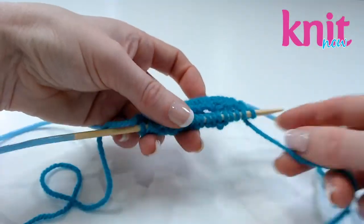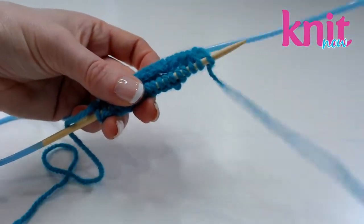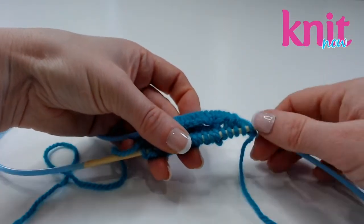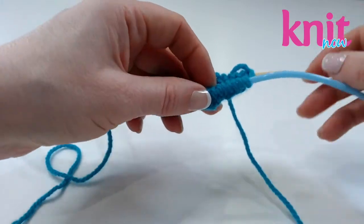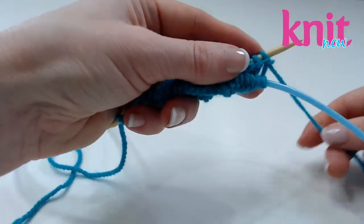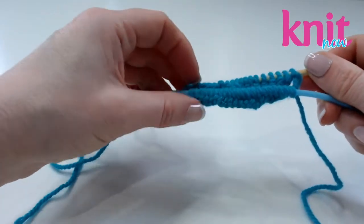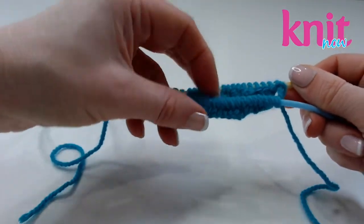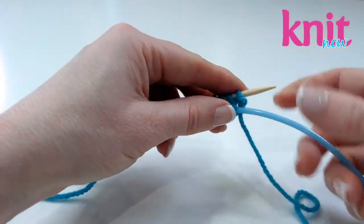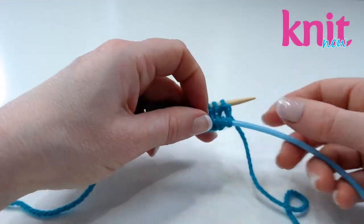So if you find yourself with the working yarn on this side, on the front, just turn yourself inside out and check you're not twisted. Okay, and get started again.